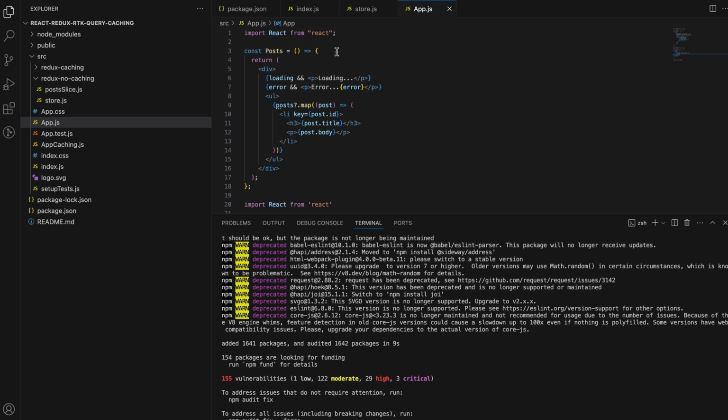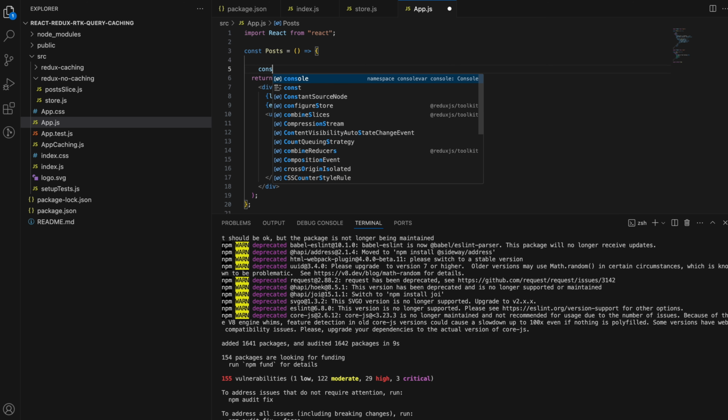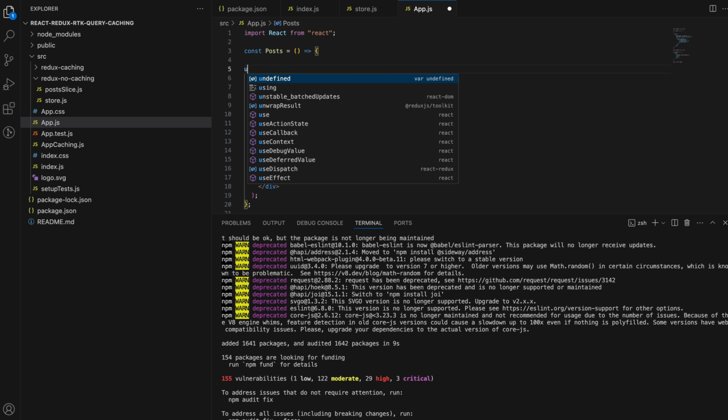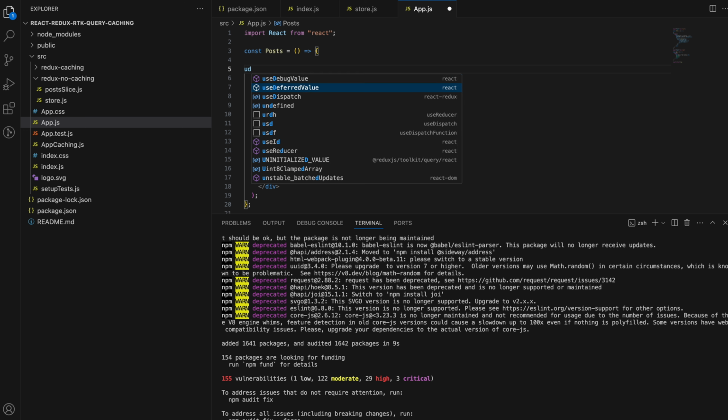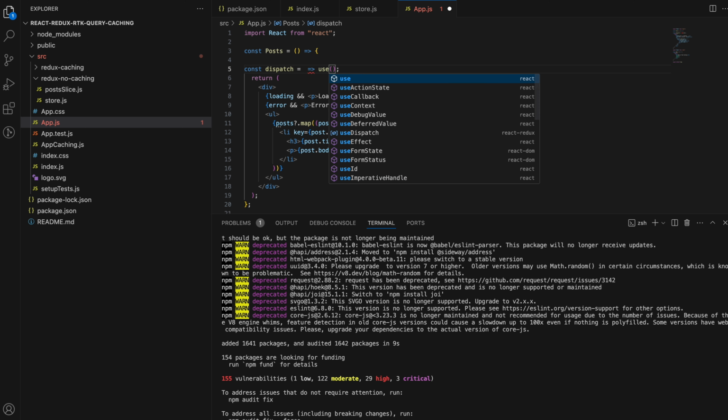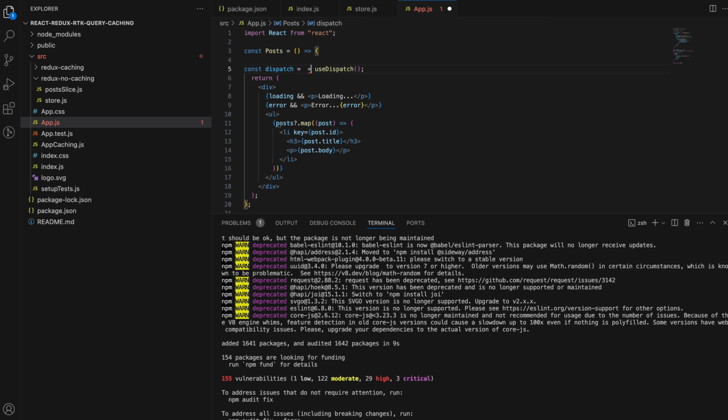So inside this post component, let's say we are doing something, for example const. So you have to do use, so this is all intelligence, right? You just do this and then you see it is created. So dispatch is equal to use dispatch. Then const, over here we have to say posts.